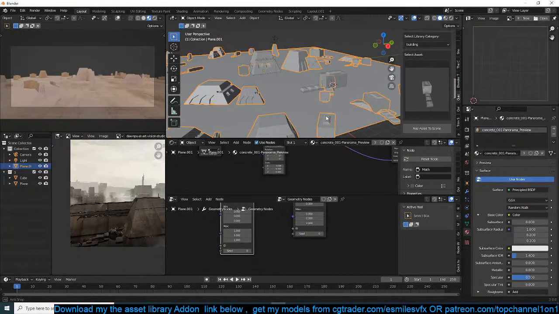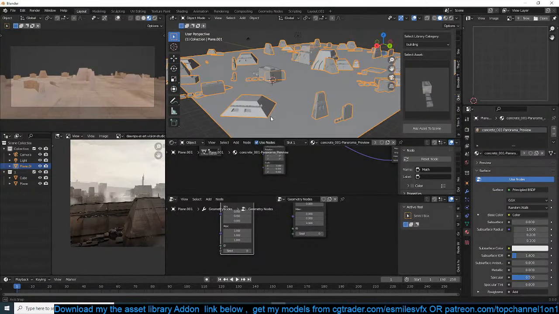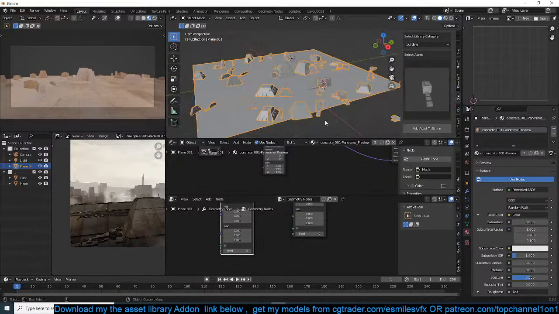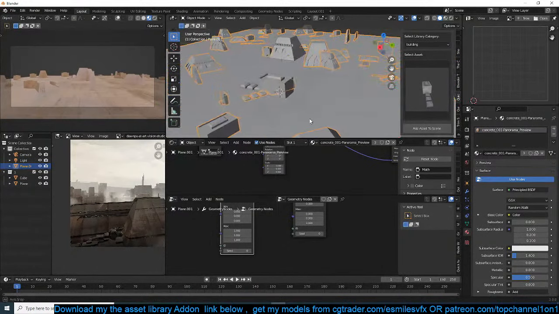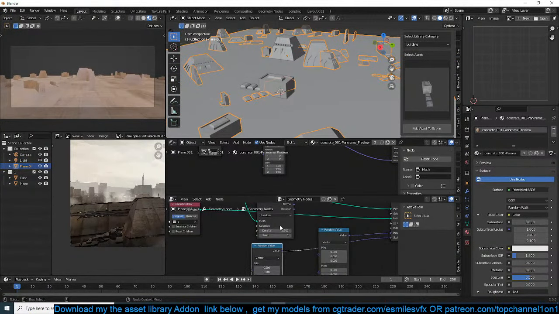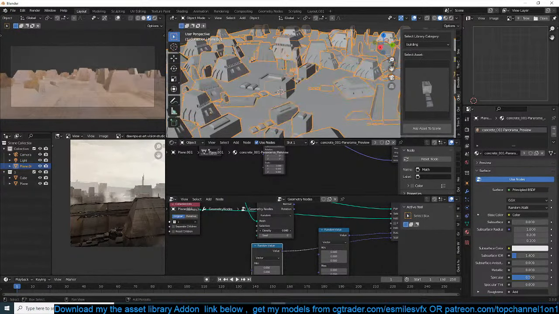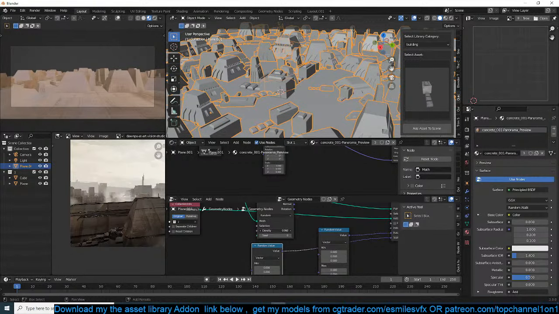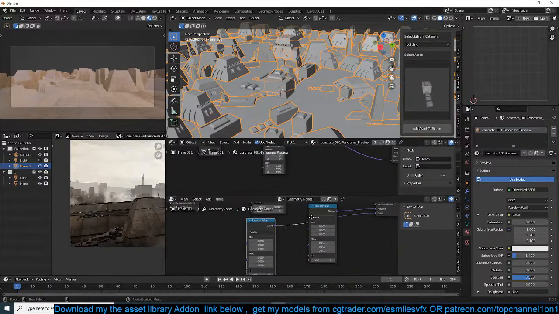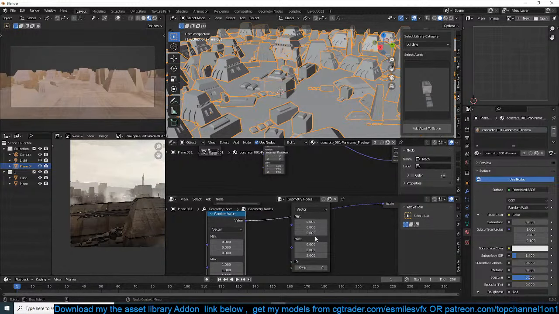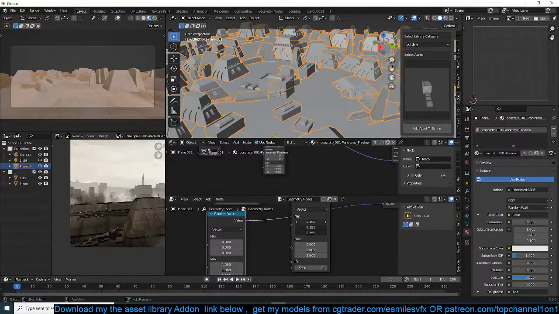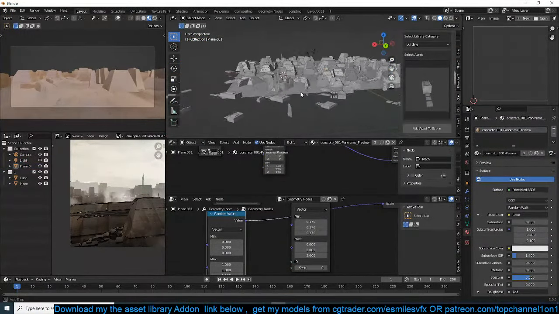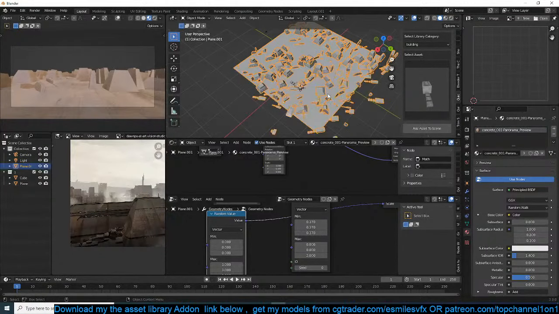You know what? I think I'm okay with scaling everything. I'm just going to increase the distribution. For the minimum, I don't want the minimum to be 0, especially for the scale. So this is what we have.